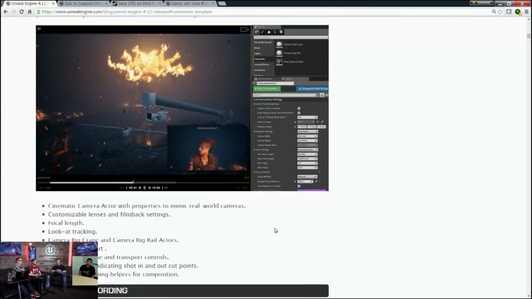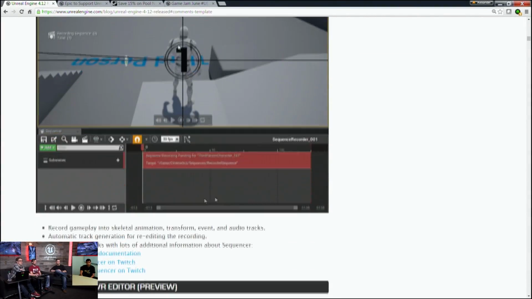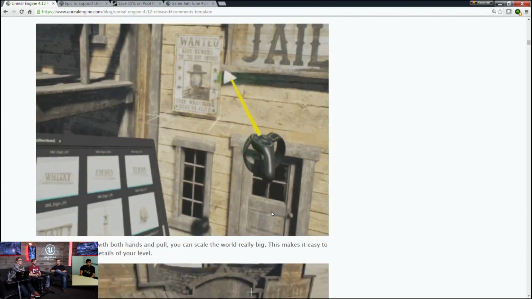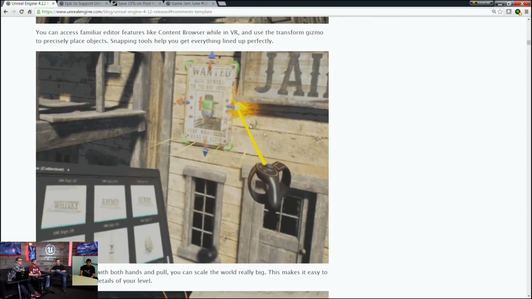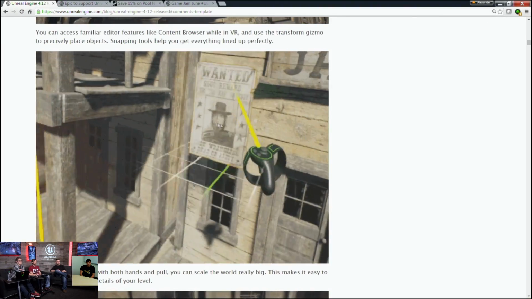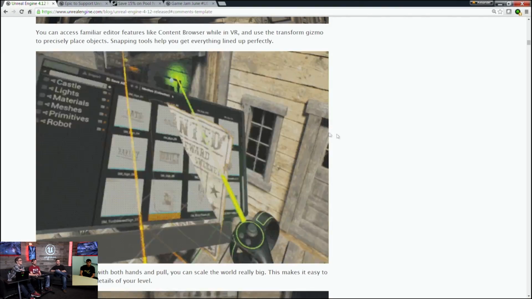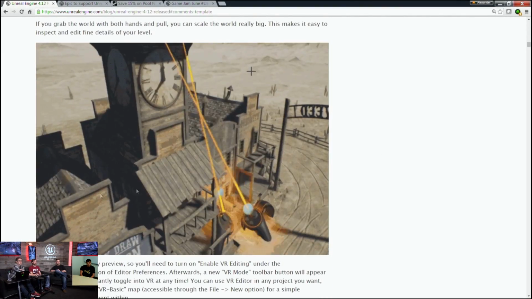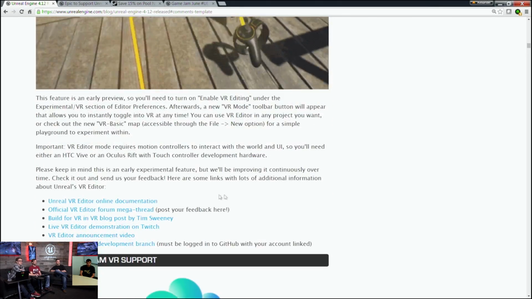I'm not going to go through everything individually, but I love the recording stuff. I wanted to show off a couple of these nice GIFs. These are pretty cool. I didn't realize it until Yannick said it earlier, but that is Tim Sweeney on the wanted poster. So he's actually a wanted criminal in this world. Just be aware. And a super tiny little church and all that.